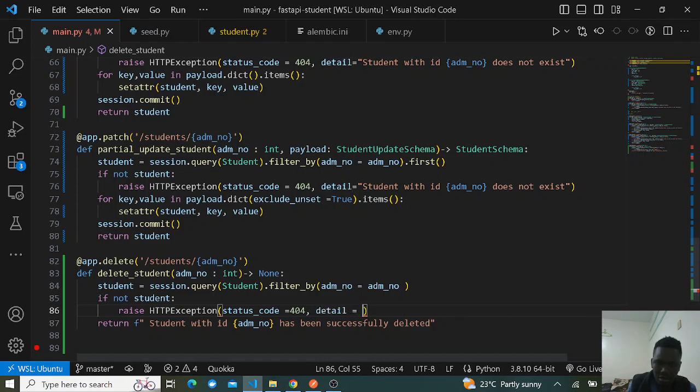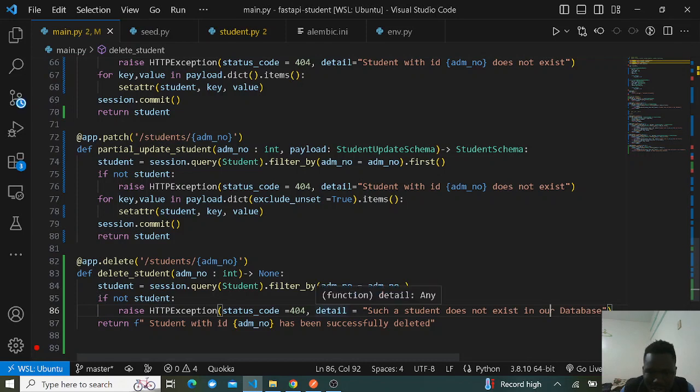will be such a student does not exist in our database. Can't even spell our really. Such a student does not exist in our database. That is okay.